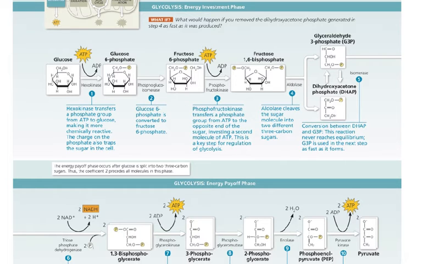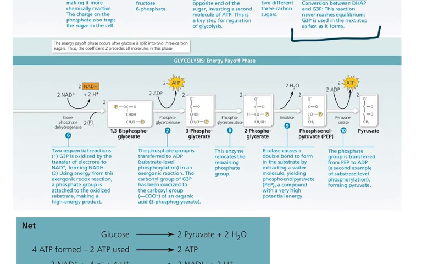And here comes a really important part, because we are going to take fructose 1,6-bisphosphate, and using our aldolase, we are going to split it up into two things. So from now on, all the steps we do are multiplied by 2. So we are going to make two things. We're going to make G3P, glyceraldehyde 3-phosphate, and we are going to make DHAP, dihydroxyacetone phosphate. And DHAP can actually be isomerized into G3P. So we're going to end up with 2 G3Ps, and these 2 G3Ps can go on into our next phase, which is the payoff phase.